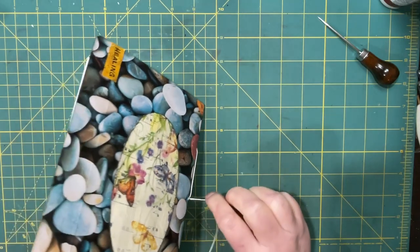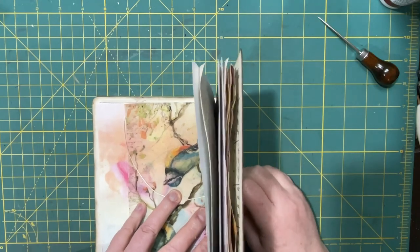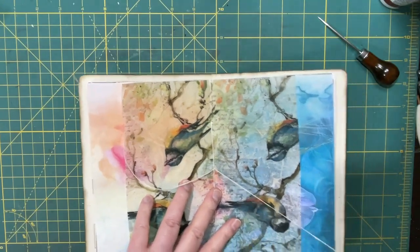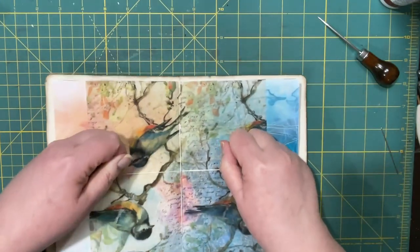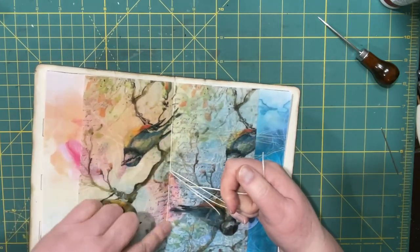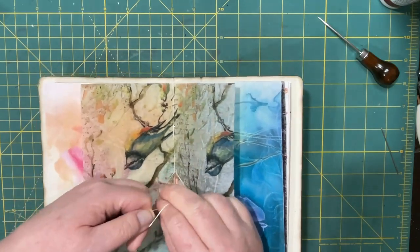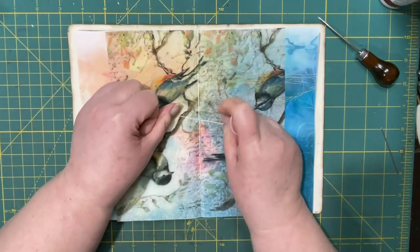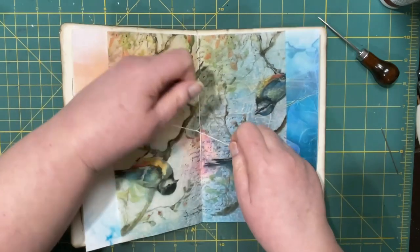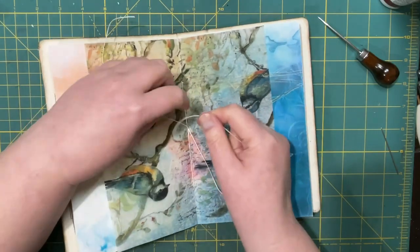I mean, who says you can't use a stapler and sew in a signature? Just because I haven't seen anybody do it before doesn't mean it's not allowed. Well, see, how quick was that? Nice. And two? If I did it right, the staples will be hidden. So there's that. I may have just found my preferred method of attaching a signature. Because I do like the look of the sewed.